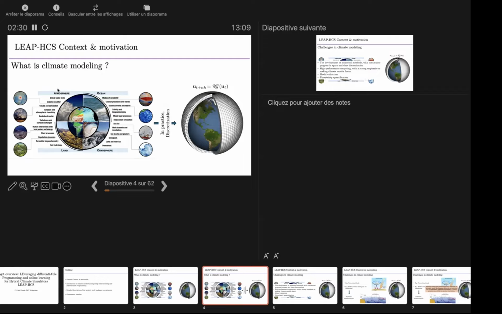Now, each of these components is not run independently or in isolation from each other. They actually do share information with each other in the form of fluxes of things like heat, momentum, carbon, and fresh water, for example. And this is used to build a coupled climate model that tries to mimic the interactions that structure the actual climate system.